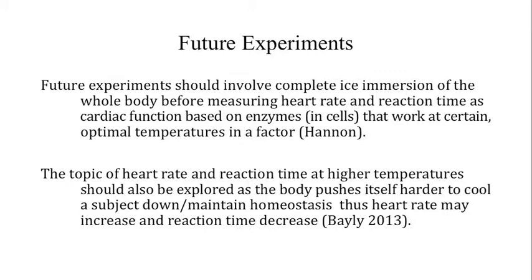Some ideas that we have come up with for future experiments are ones that involve the entire body. For example, an experiment that should be done involves complete ice immersion of the entire body before measuring the heart rate and reaction time. This is because cardiac function, which is based on enzymes in the cells, depends greatly on body temperature. So we want to see how cold temperatures compare to optimal temperatures.